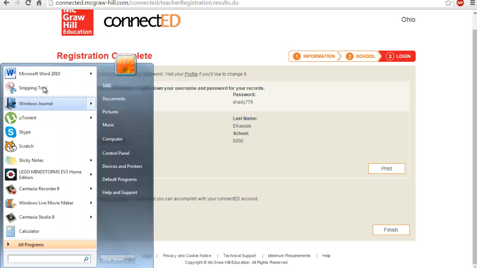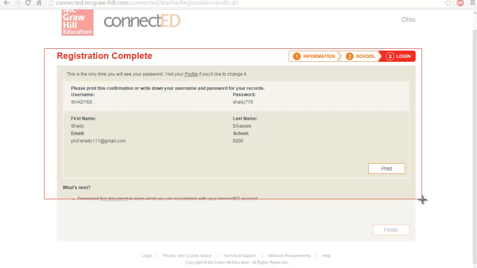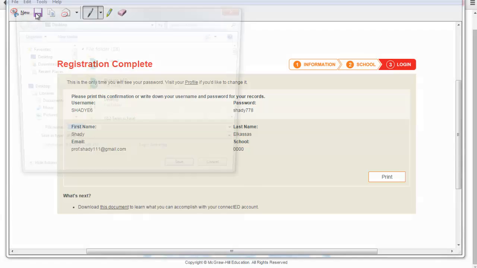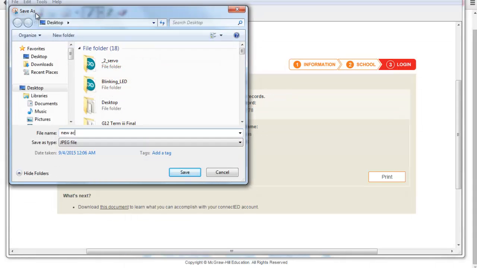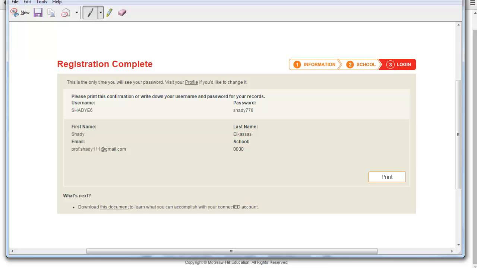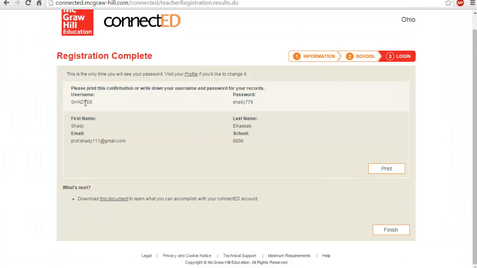So you need to keep a copy of this registration form here, and you have to save it. New account, and then you save it. So this is a reference for you in order to get back to your username and password whenever you want. And then you will click finish.